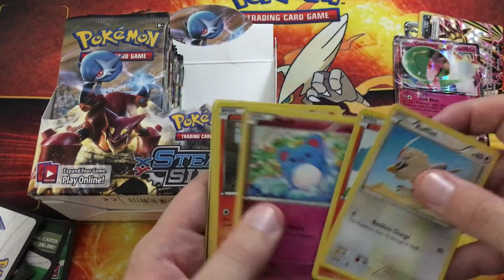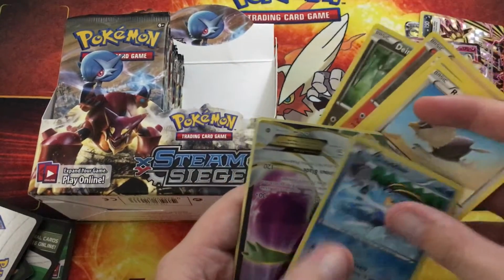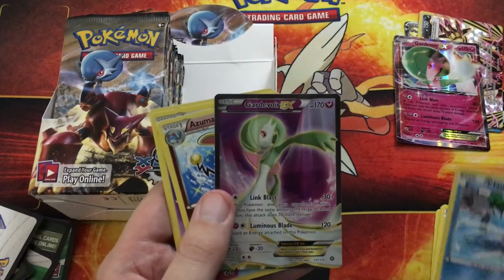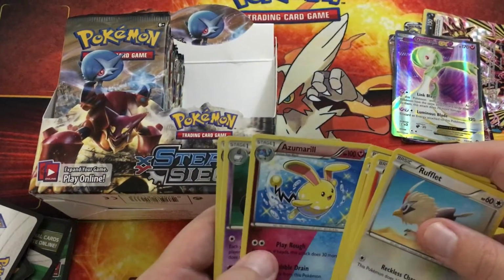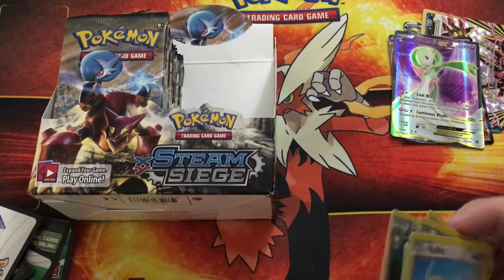Rufflet, Litleo, Merle, Ponyta, Dino, Clauncher, and, well, look at that. Gardevoir EX, full art. Wow. So we have two Gardevoirs and two Steelixes. That's funny. Azumarill, Lampent, and Ambipom.